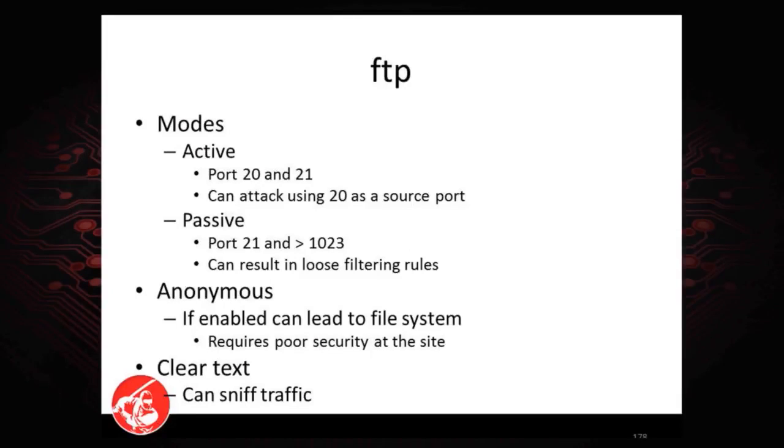So what can we do? We can sniff the traffic with a protocol analyzer. Look for the username and password. You know what's better? FTP active mode always has the port 20 as the data port. So since port 20 is the data port, I can spoof port 20, send traffic. Some stateless filters will allow the traffic through because it's got a spoofed source port 20, and they know they've got an FTP server. They're allowing the 20 to come back because it's data.